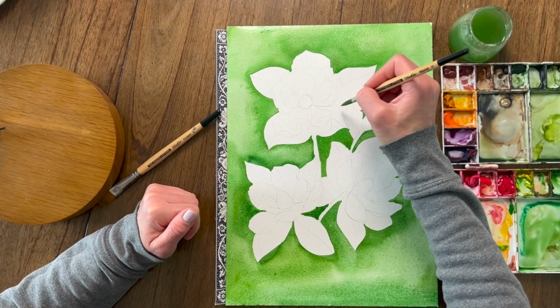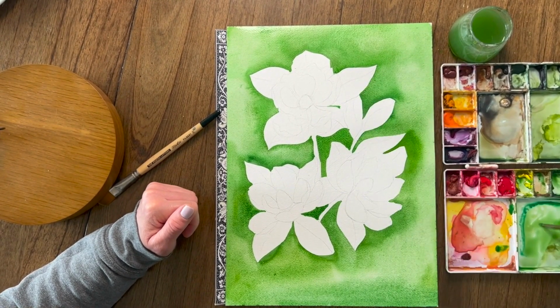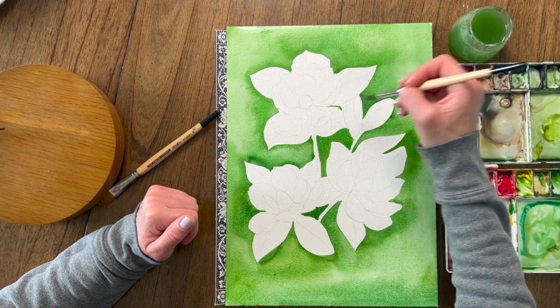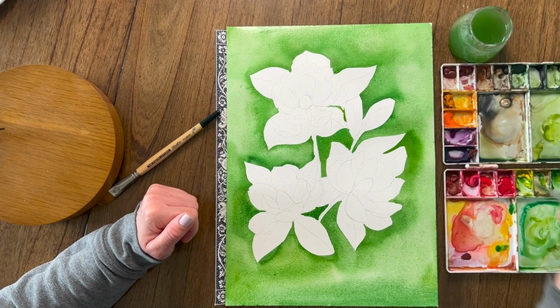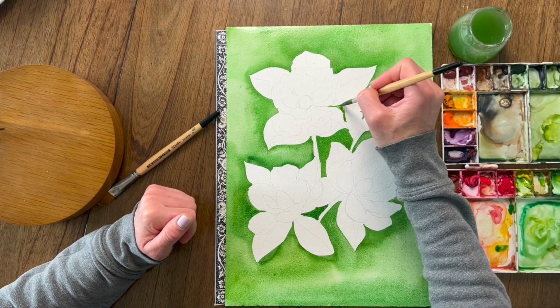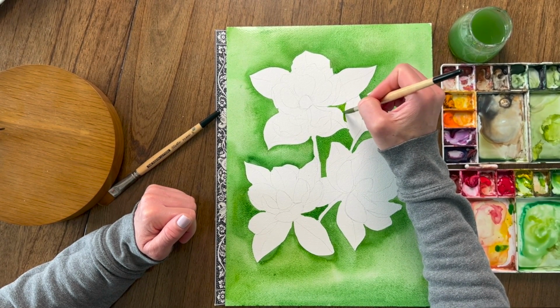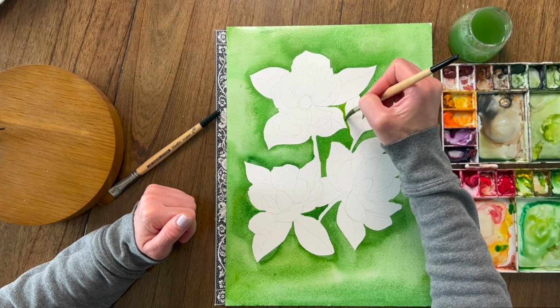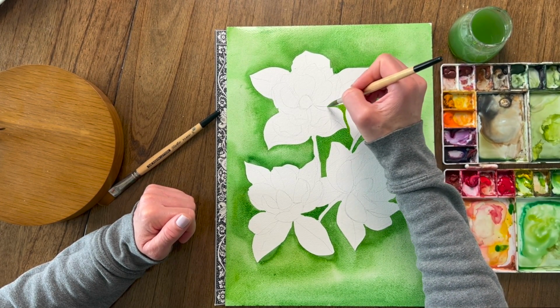Okay, so we have to make sure that we got everything, and I can see right here, I forgot to get this little space. So make sure you get all of the background. Sometimes it's hard to remember where everything is. In the end though, you can always just add an extra leaf if you notice, or you can come back in and paint it. It's not my preferred method, but if you have to, you have to.